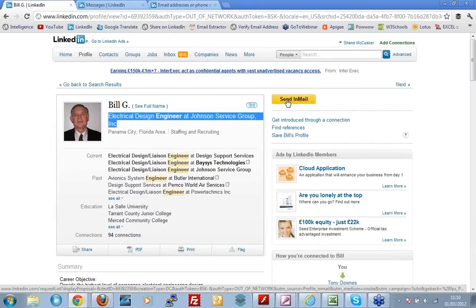But if you connect to people that you don't really know, if they register the fact that they don't know who you are, and this happens multiple times, LinkedIn will block you from inviting people unless you know their full email address. And the first time it happens, LinkedIn says, you're not behaving yourself, you've got to sign up to our terms and conditions. You click on accept the terms and conditions, and then you invite people. But if it happens again after that, there's no way back. LinkedIn will just say you can't connect to anybody unless you know their email address. So be quite careful about connecting to people.